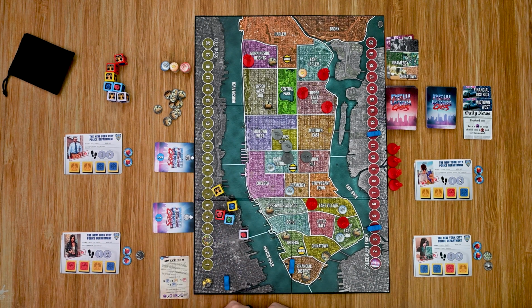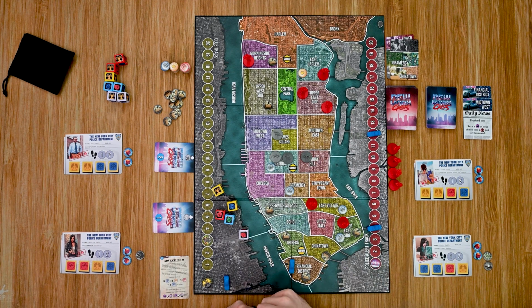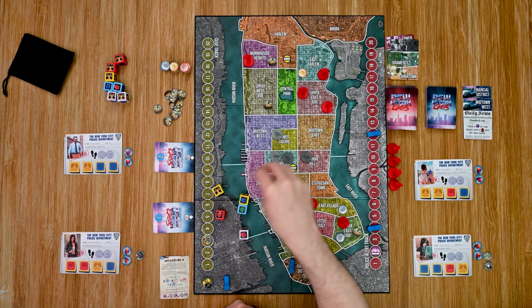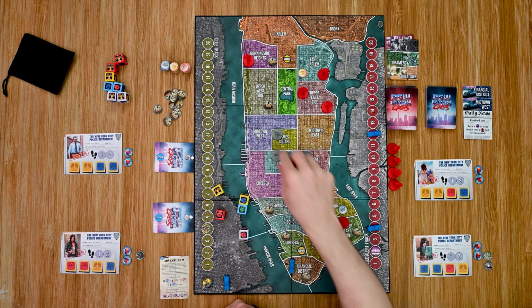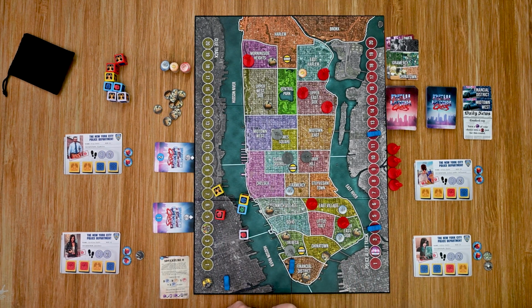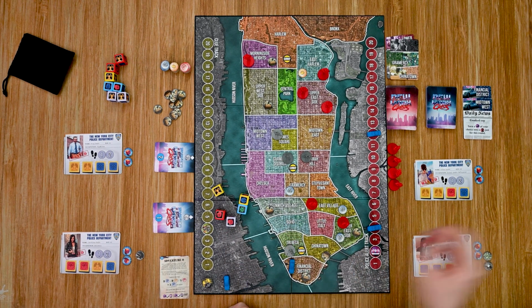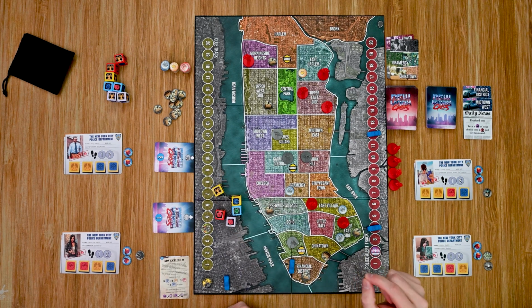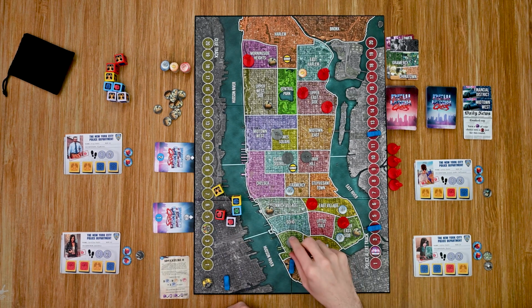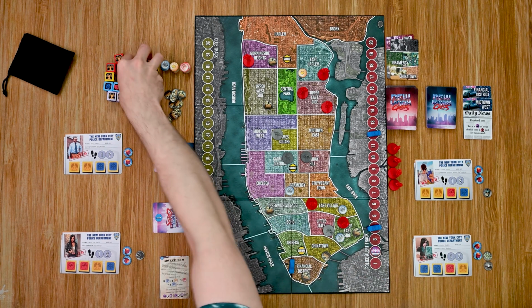From there, I will move into this space here. And I'm going to go ahead and spend that wild as my second brain to pick up this token and raise that track again. And then I'm going to use the subway station to move down here. I'll spend my 2 to pick up that token there. And then I'm going to spend my last action to move again into Little Italy. So that was all my actions with him.